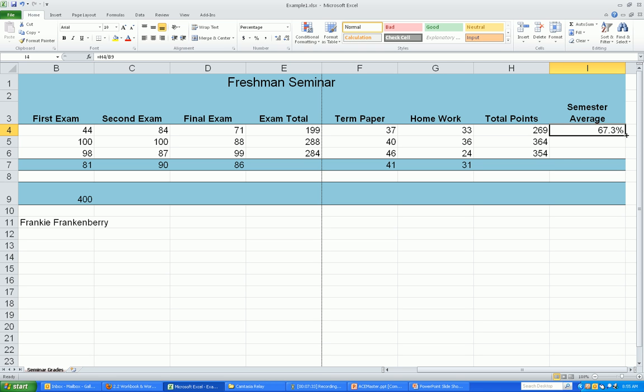Okay, so I use my fill handle here. I grab on that. And if we did this right, we should get averages there. Whoop, we got a problem here, folks. I'm getting a division by 0 here, and then I'm getting another error message that's saying that this is not a possible value. Okay, so let's look at this. So here it worked. If we look at this, it was H4 divided by B9. Okay, and there's B9, there's H4. Bounce down to this one here. I take B5, right, because it increments.